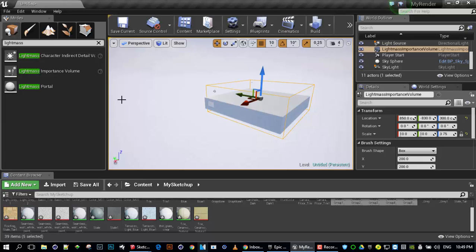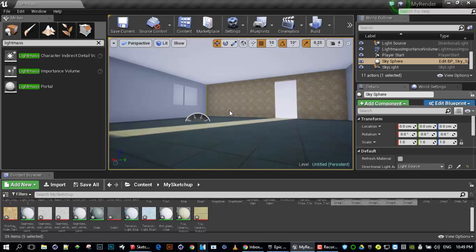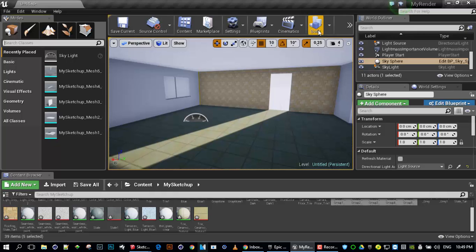Now, I don't know if this is of relevance when you're running your lighting and rendering in real time, but I would guess it is. I still have to do a bit of research on that. But bottom line is now we have a section. Let me just press 1 and we're back in the room. And basically what we're saying is that when we click build, don't go to infinity to calculate all the photon calculations and bouncing. Just go as far as this box goes for this particular render. Okay, so we've got that going.